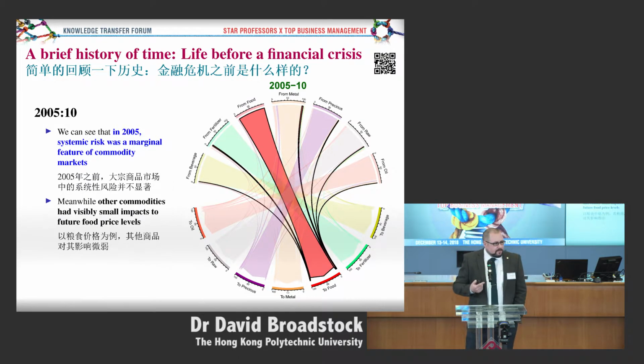And what this graph is trying to visualize is where the changes in prices in one market are coming from, where they're going to. I mean, it's kind of doing both at the same time. And so we can, for example, see here that close to 100% of the final change in food prices derives from activity stemming from the food market itself. And that whilst there's a small amount of feed-in from other commodities into food, at least in October of 2005, the prices for food and for all of the other commodities were largely independent of each other, supporting the view that these are driven by fundamentals.